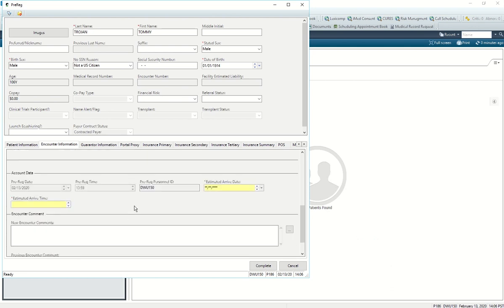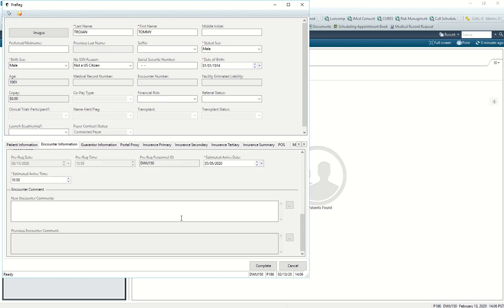Alright, and then estimated arrival time. If you know, enter it. If you don't, enter whatever date you deem appropriate. Estimated arrival time. If you know, enter it. If you don't know, enter a placeholder.